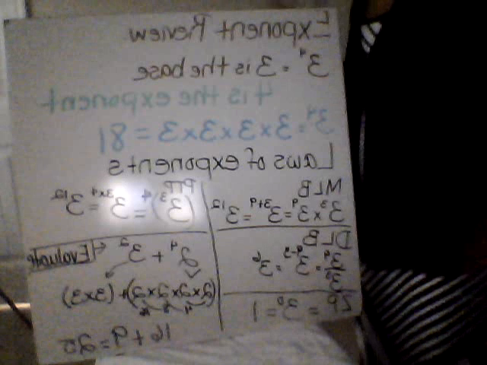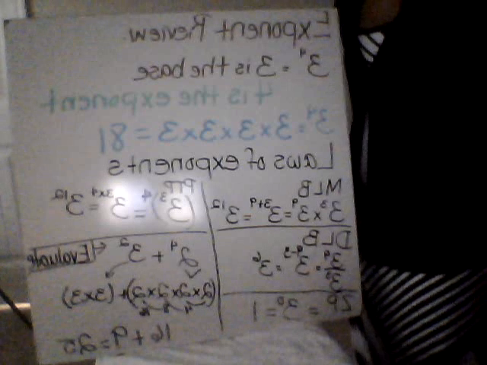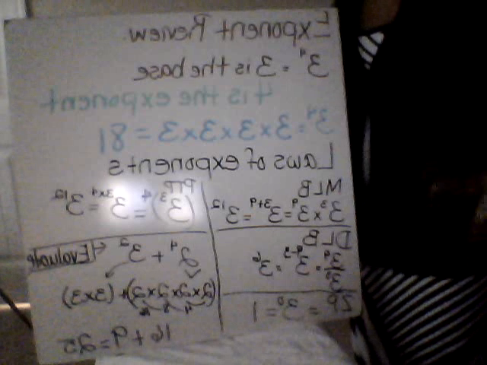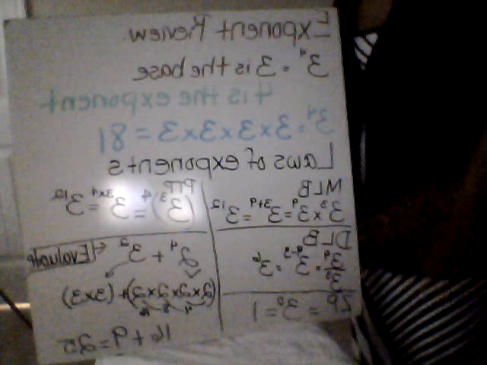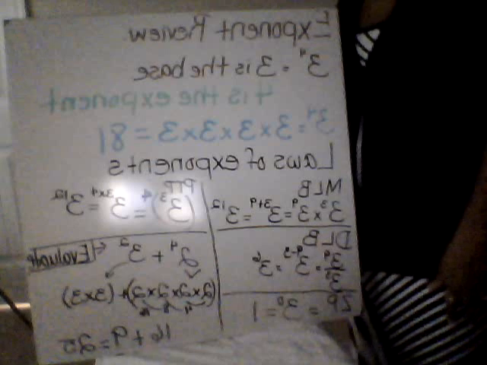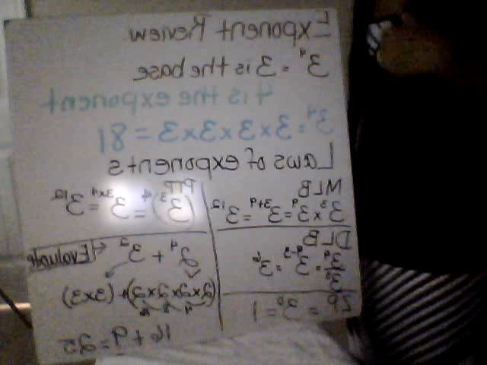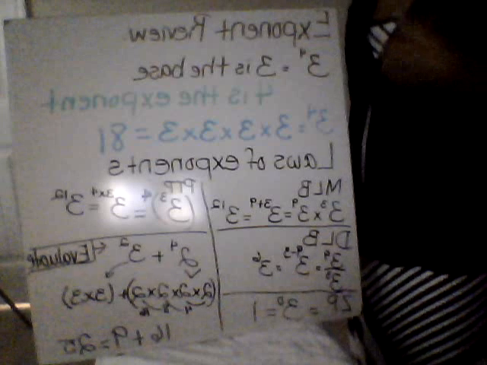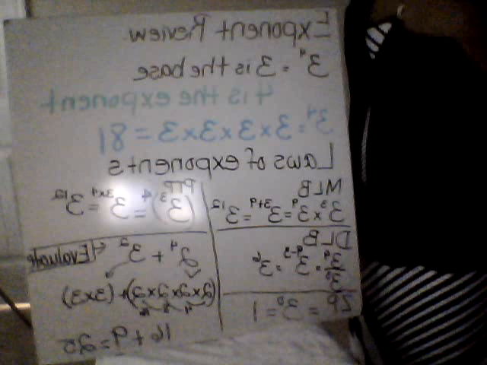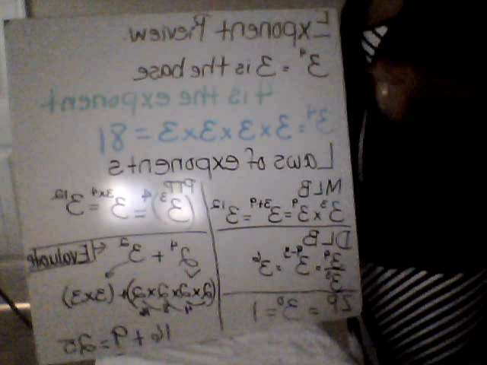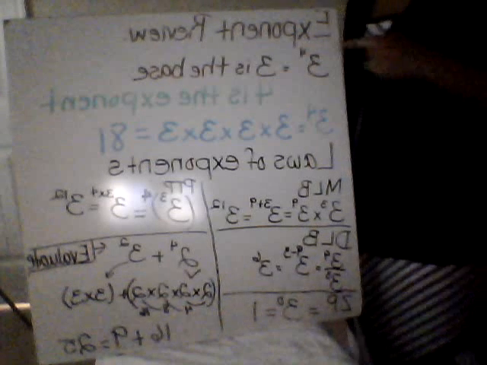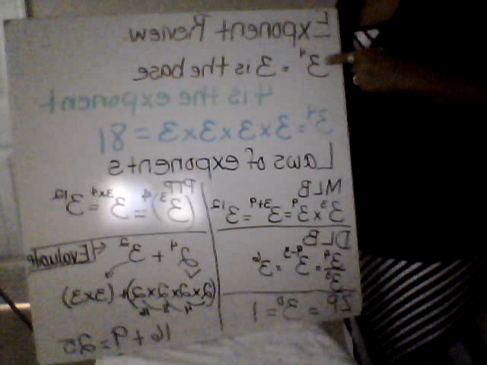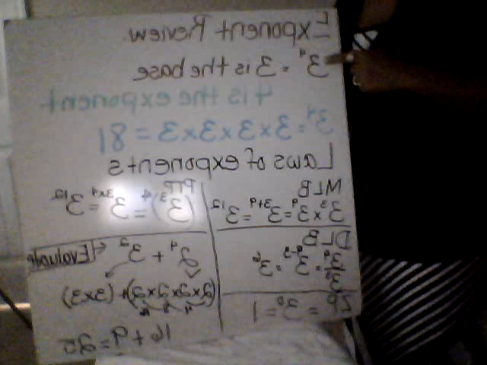So far in math, we've been learning about exponents and order of operation. Before I get into telling you about prime and composite numbers, I wanted to review that information with you. So far, we've learned that exponents are the number that tell the base how many times to multiply itself. So this expression right here, 3 to the fourth power, is written in exponential form.